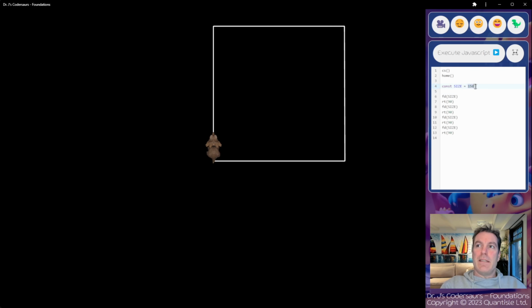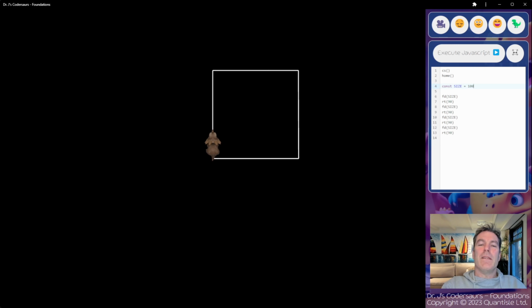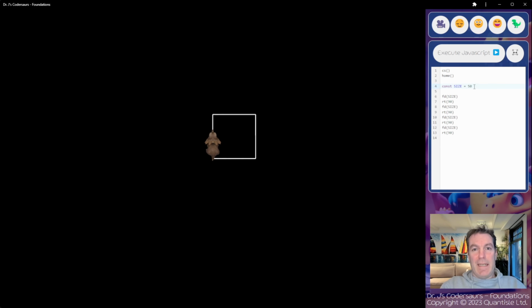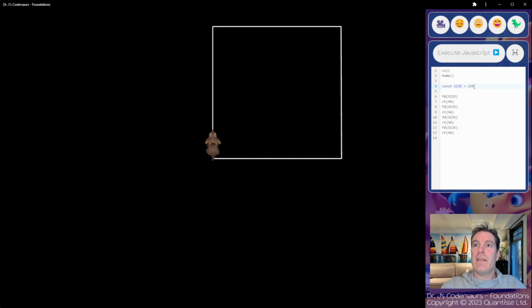So now it's really easy. If I change that 150 to 100 and I rerun this program, you can see how quickly I'm able to change the size of our square. Far less tedious than having to change it in 4 places, and definitely no room for error this time. You merely have to change a single number and rerun the program.